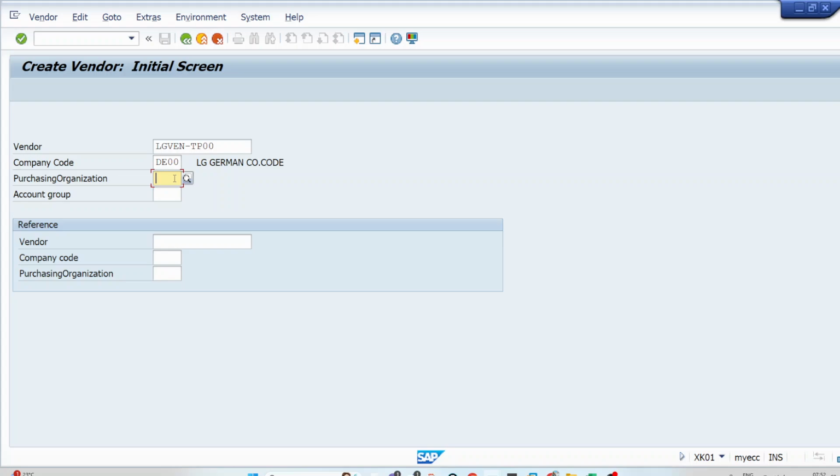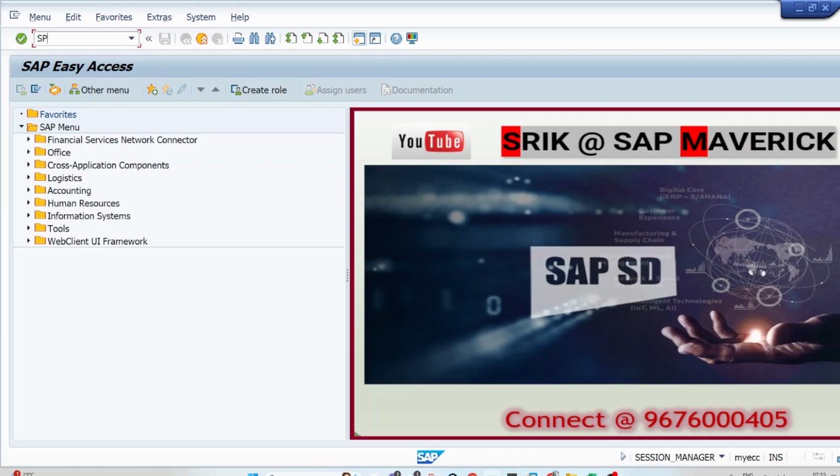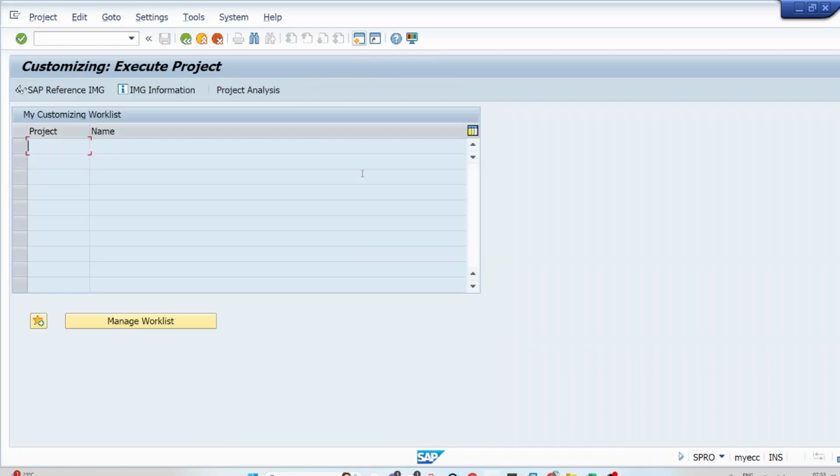Just as you have a sales organization, you have a purchasing organization responsible for all your purchasing activities. If you remember, in our enterprise structure sessions we created one purchasing organization. I am quickly repeating the activities you are supposed to do before creating a vendor master.